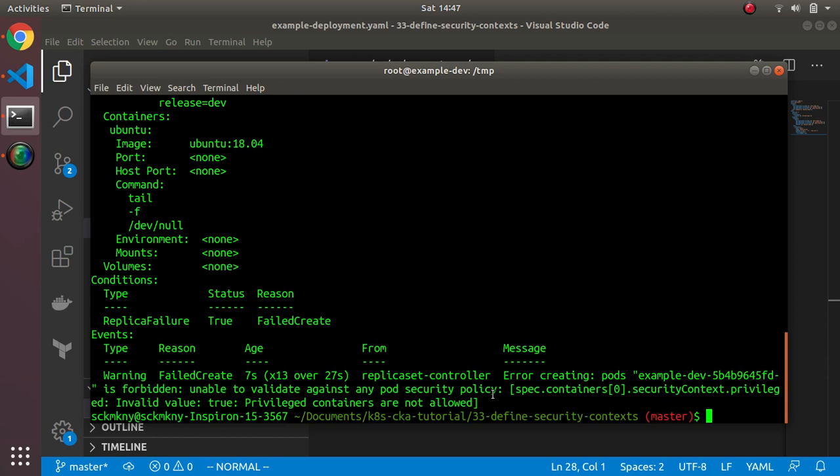It basically tells you what's wrong. I've set the security context of privileged to true, and this wasn't allowed. The only pod security policy it had access to was the unprivileged one, which did not allow this specifically to be true. So I could not create it.